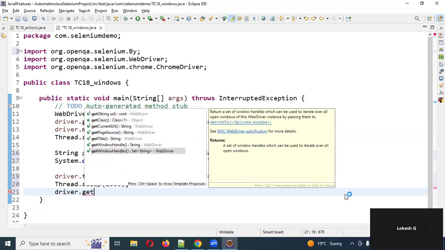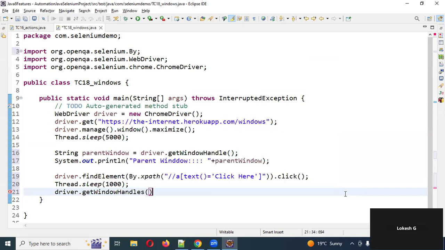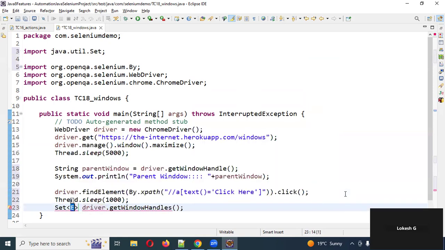This will return a set of window handles, not a set of values. Iterate over all the open windows from the WebDriver instance by passing them to switchTo().window. You can use that and switch. It will return a set of unique values.